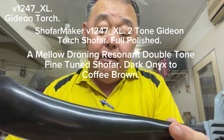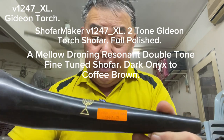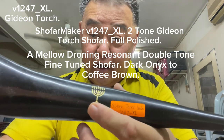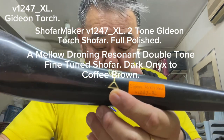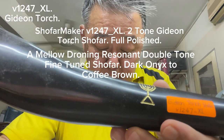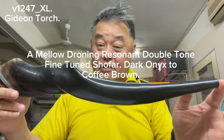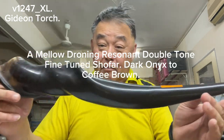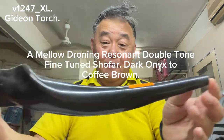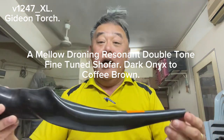Now here I have a Gideon Torch Shofar video 1247 XL size with a Nora OD engraved there. And this is an XL size. XL size is anything measured after 19 inches right up to 21 inches, measured straight on, tip to tip. And this is actually longer by about 2 inches. This is the natural length of this particular horn.